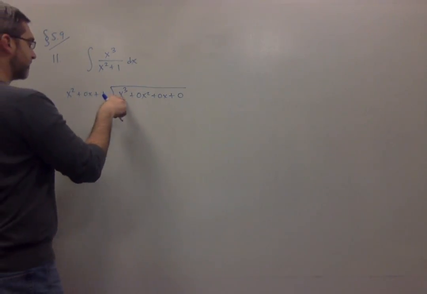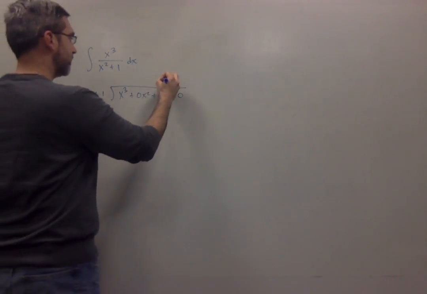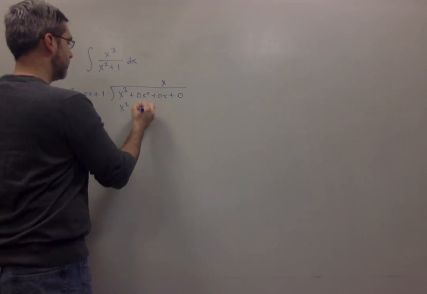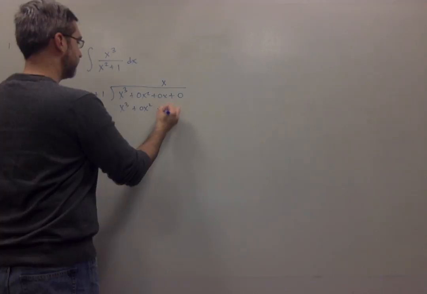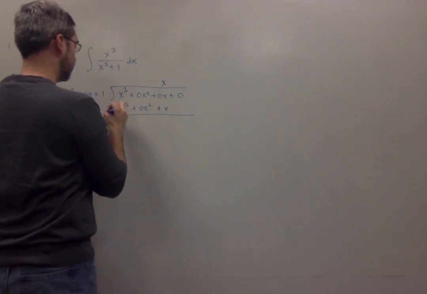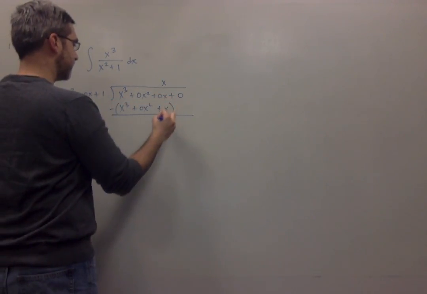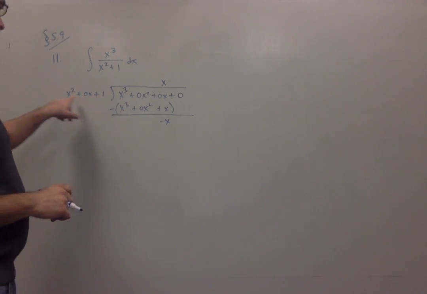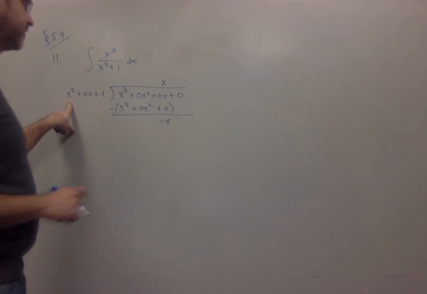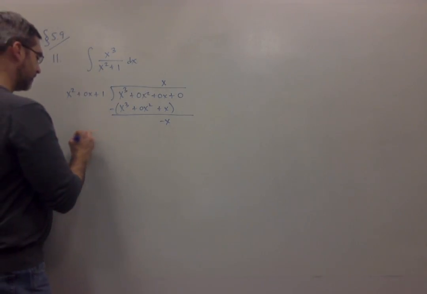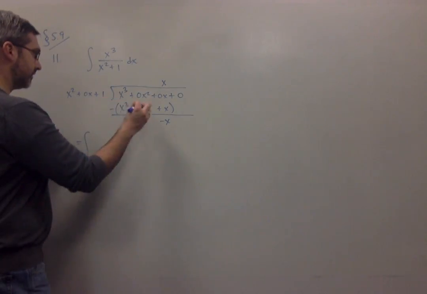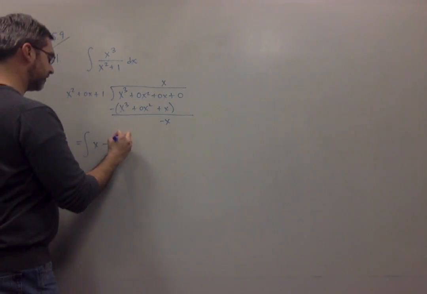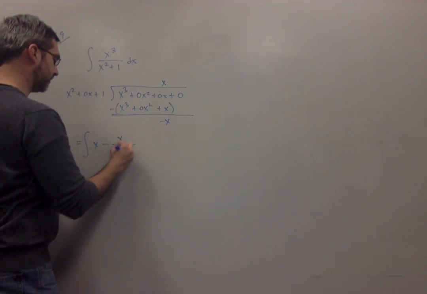So in order to get x cubed, I need to multiply x squared by x. So x times x squared is going to give me x cubed, no x squareds, and an x here. So when I subtract, I'm going to be left with a negative x. And notice the negative x is a smaller power than the x squared, so that means that we're done. So that integral up there becomes x minus the remainder here, so x over x squared plus 1.